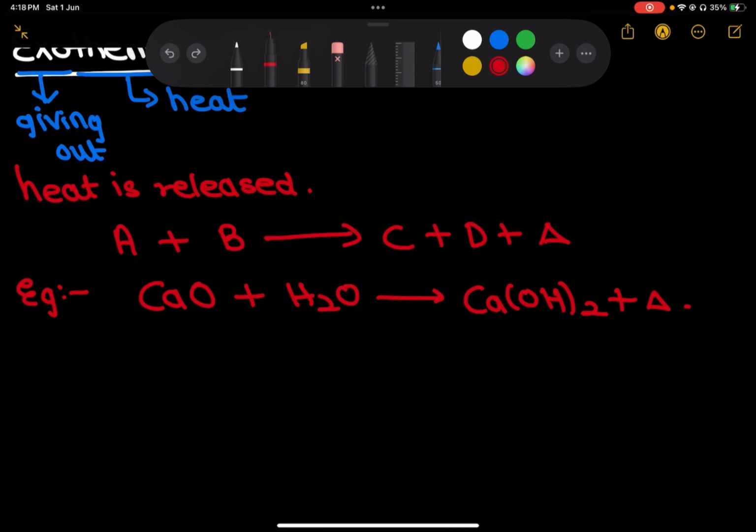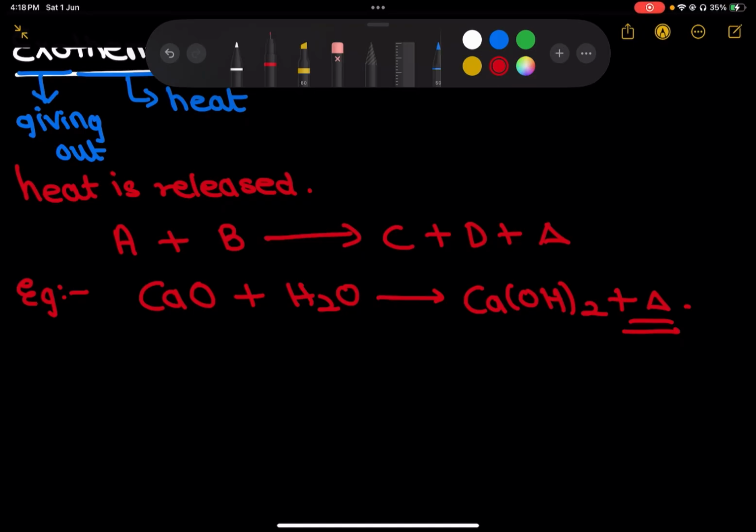It is also a combination reaction. Okay, so we can say, or it is proven, that most of the combination reactions are exothermic in nature. We have also written it down where the exothermic reactions have been explained. Okay, so I said most, not all, most of the combination reactions are exothermic in nature. So this is quite easy to understand, not very difficult. Just make sure that in any reaction, wherever you see the delta sign at the end of the reaction, it is an exothermic reaction. Simple.